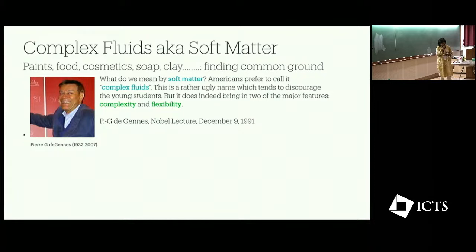In any case, these materials are flexible, and this is the example that Pierre de Gennes gave. He told us the story of boots that American Indians, or Native Americans, wore in the Amazon basin. The Amazon basin is actually treacherous for leeches. But if you are a Native American there, you need to go into the forest and hunt or maybe get perishables from the trees. So what they used to do to protect their feet from leeches was tap rubber trees. There are lots of rubber trees in the Amazon forest, okay?